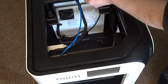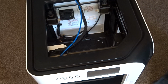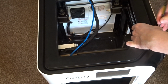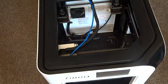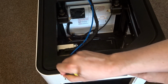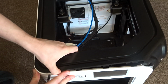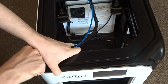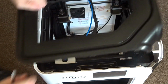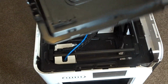This panel is purely held in place with clips, and you can actually see these clips if you look inside the printer, the black plastic making it a lot easier to see against the white side panels. Using a spudger or a pry tool or something similar, it's quite easy to start unclipping these. Just take your time and work your way all the way around until you can remove it completely. It's probably easier to remove the transparent plastic section before doing this, as it gives you a little bit more access and another place to pull it up from.